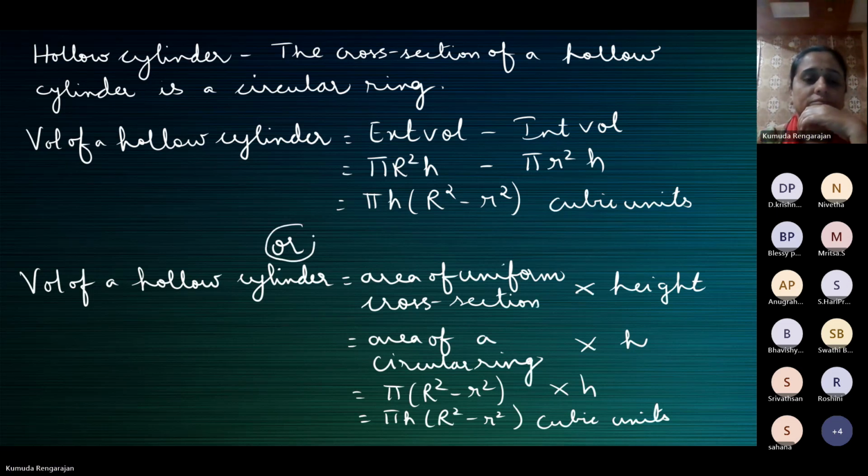All right. Now, talking about the cross section of a hollow cylinder. Now you would have seen these metal plates, no? Like between a nut and a bolt, a flat metal plate is placed so that it's tight.